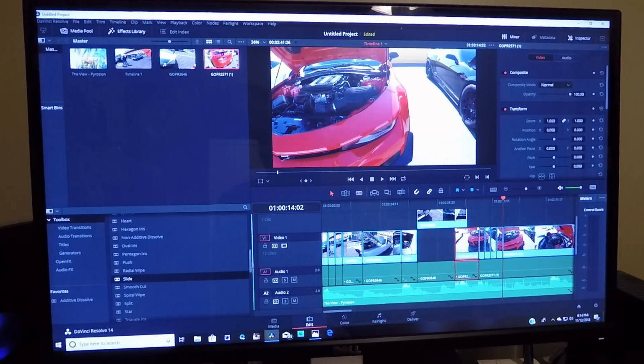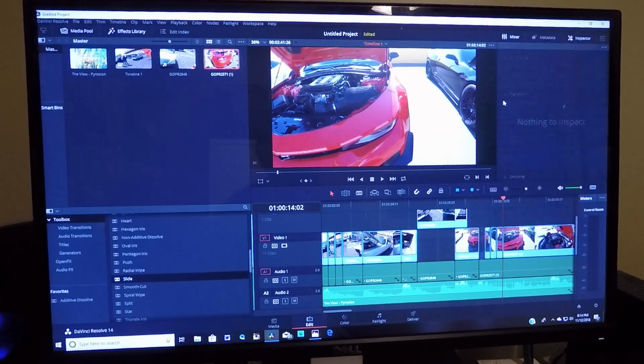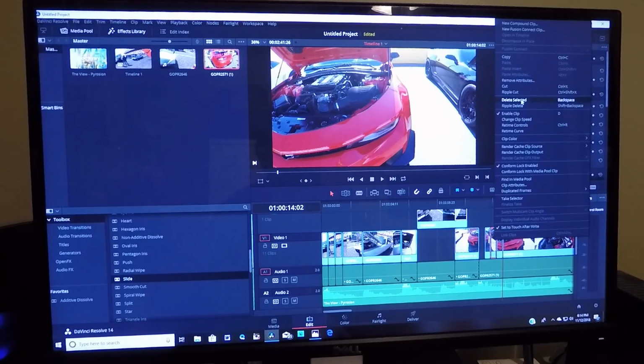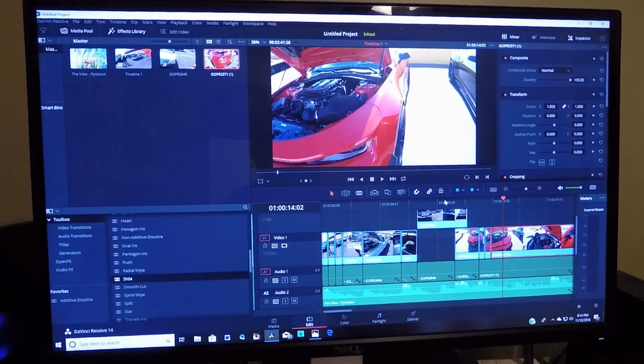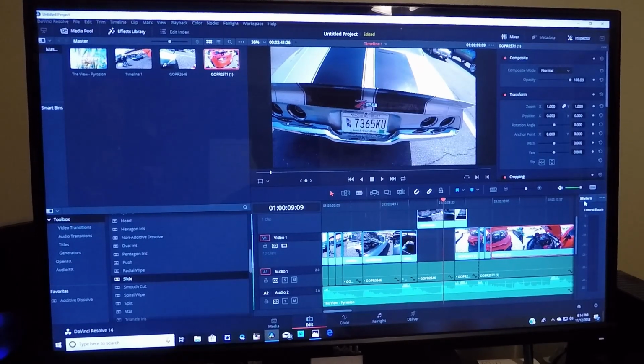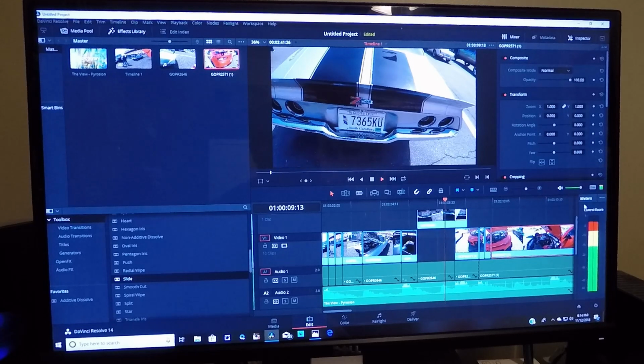Now we get rid of every other one. So we kept this one, right? We're going to delete this one. Keep this one. Delete this one. And then we're going to slide them all together. Okay, then we're going to back it back up however far you want to, and then check to see how it looks. And monitor the sound to make sure it coordinates with the sound.